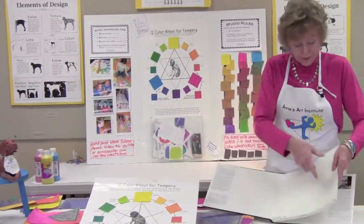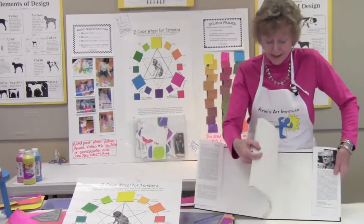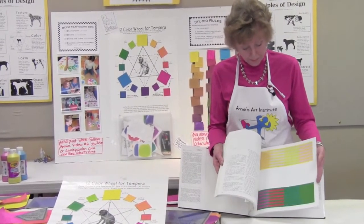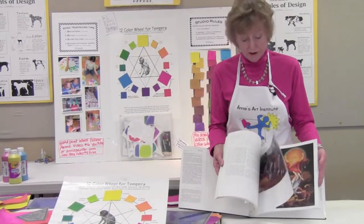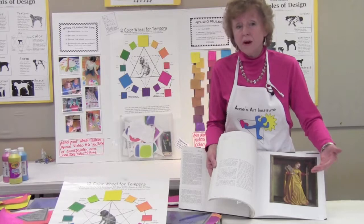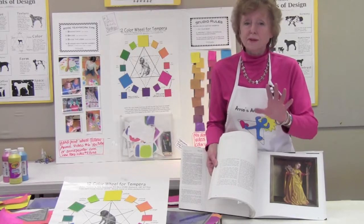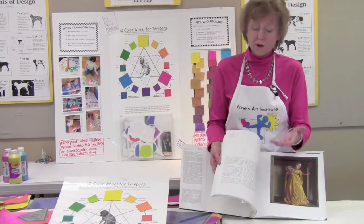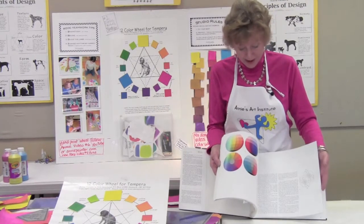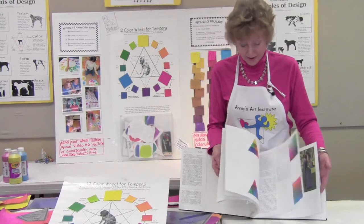Let me just leaf through it so you can see just how sophisticated his work is in understanding color. It was used for designers and educators. He helps us understand how to see how artists use color for special effects to create meaning, to create mood — all the wonderful visual and optical effects that can be controlled by the artist.